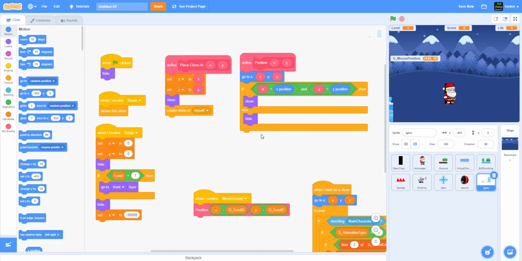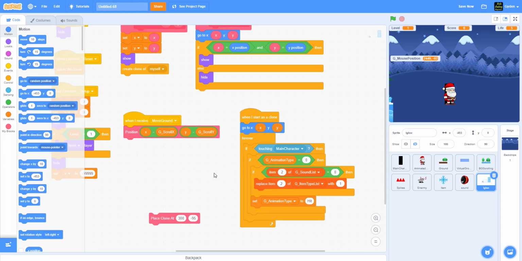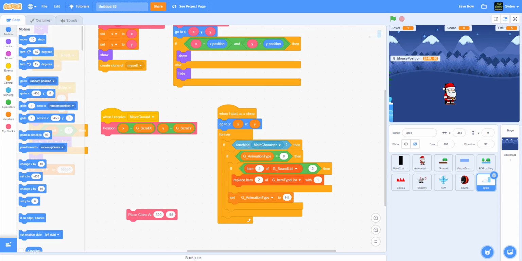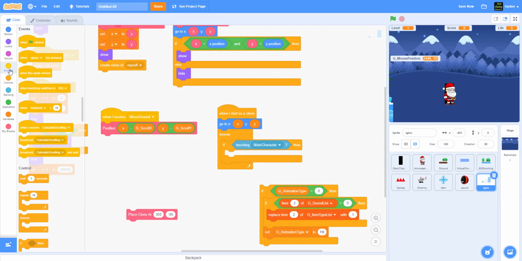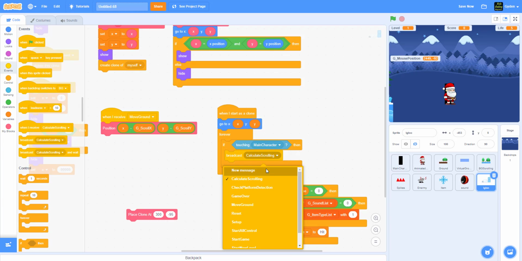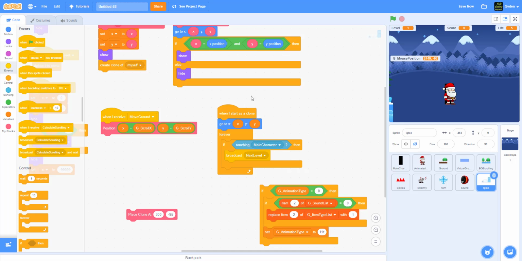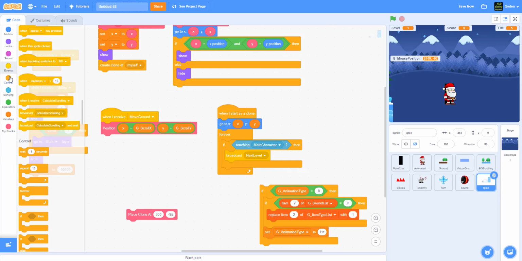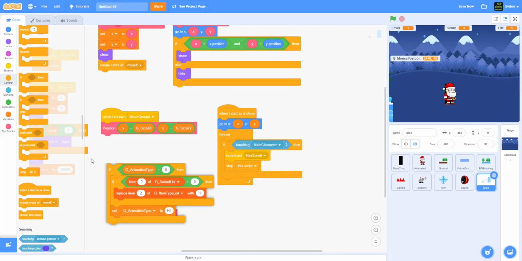Things change there. The clone here, we have to change that. It's not going to die, right? So when it touches the main character, what we want to do is broadcast the event, saying new message, next level. And then we also want to stop this script, so we don't want it going forever. Okay, stop the script. Then we can trash all this.